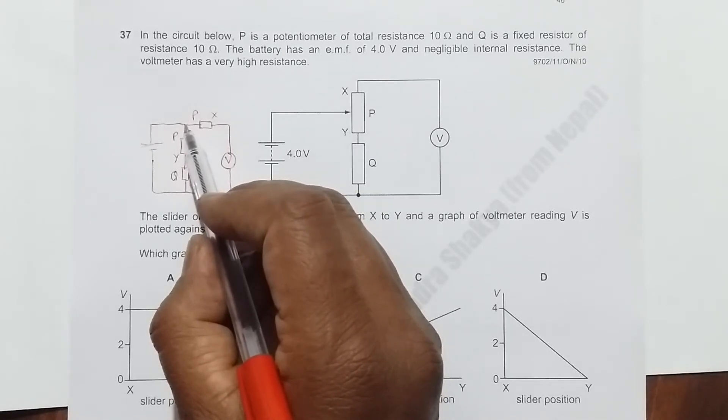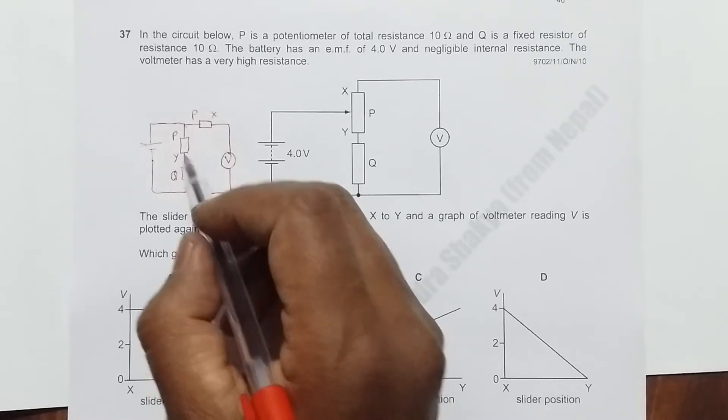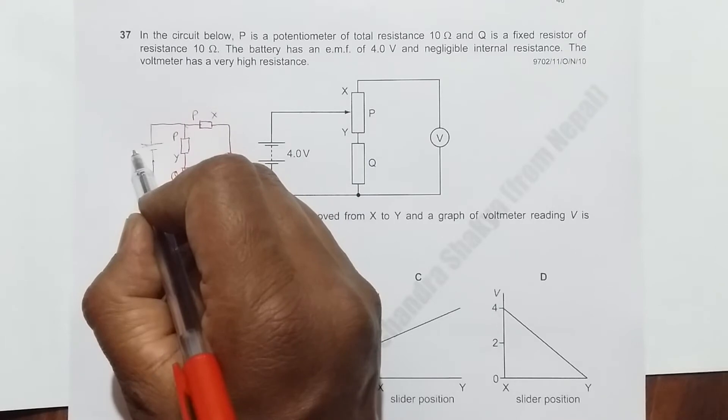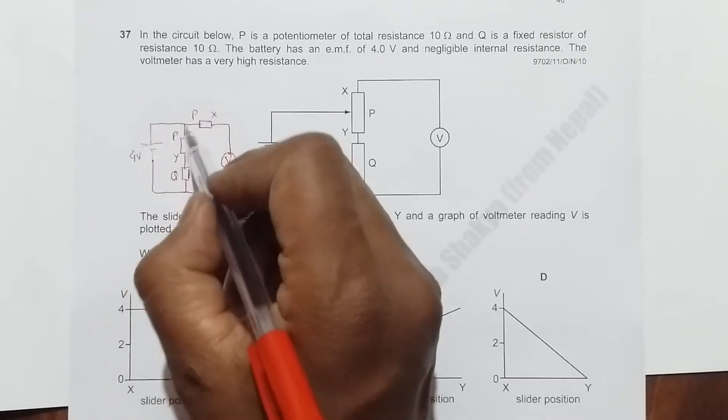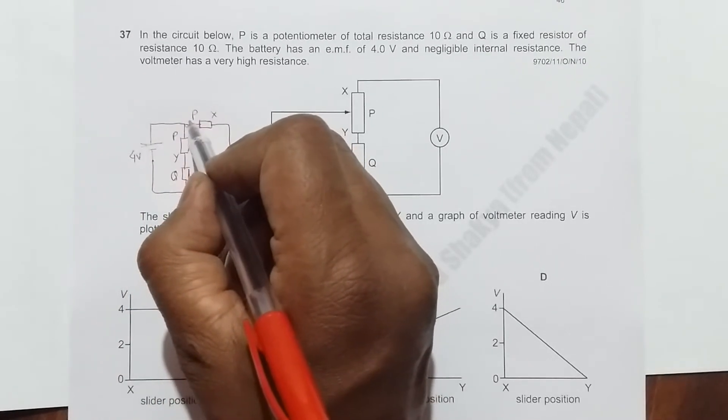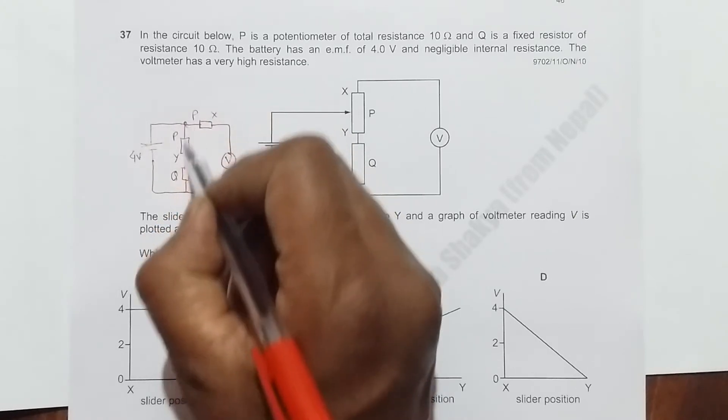I can extend point P from here to here and here to here. The emf here is 4 volts. By the properties of voltage, from here to here, the voltage is also 4 volts.